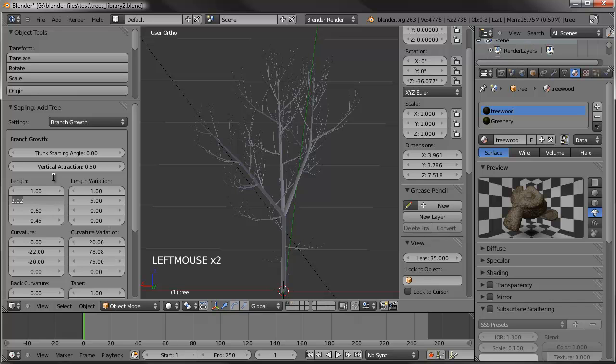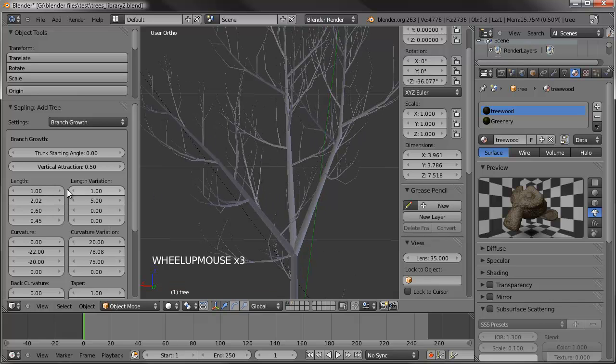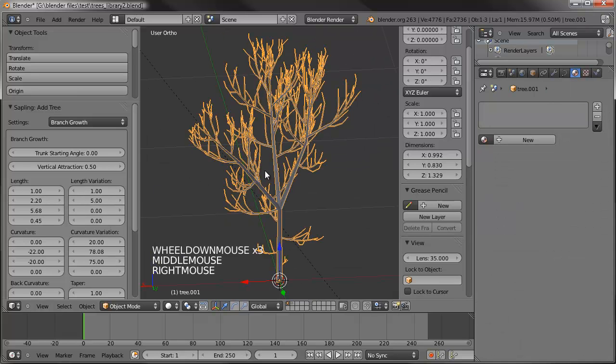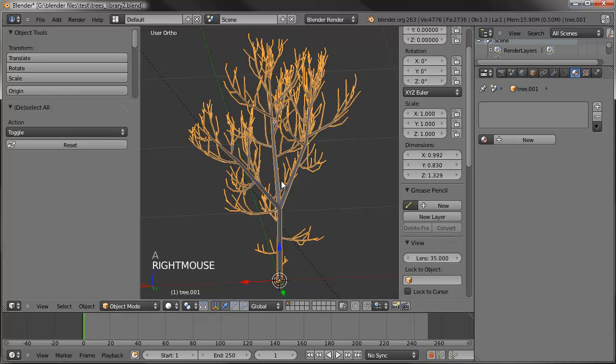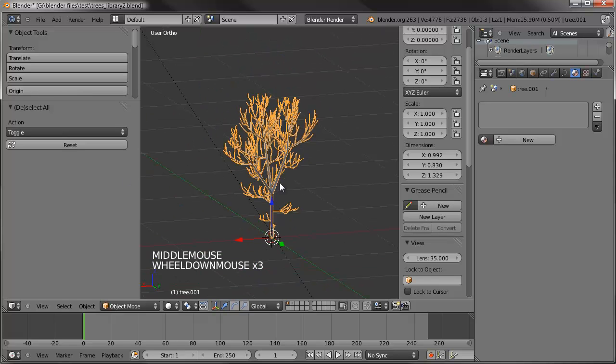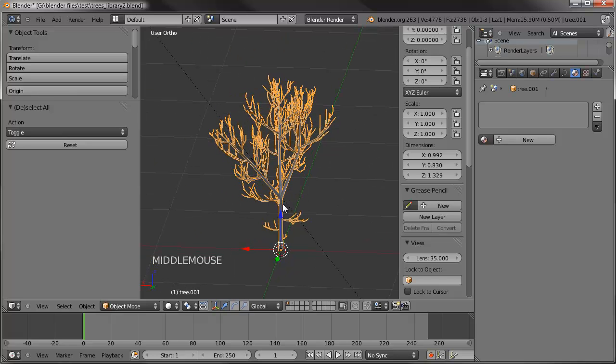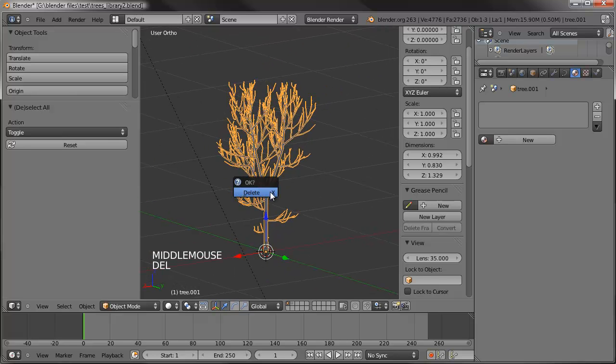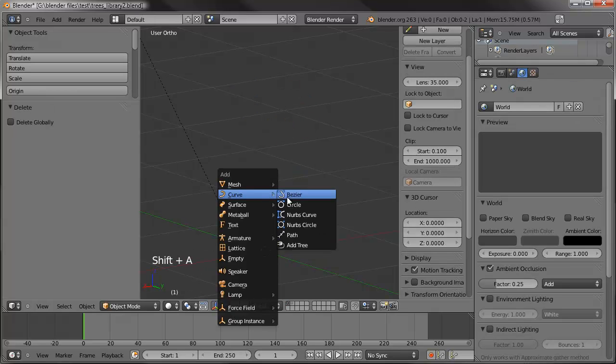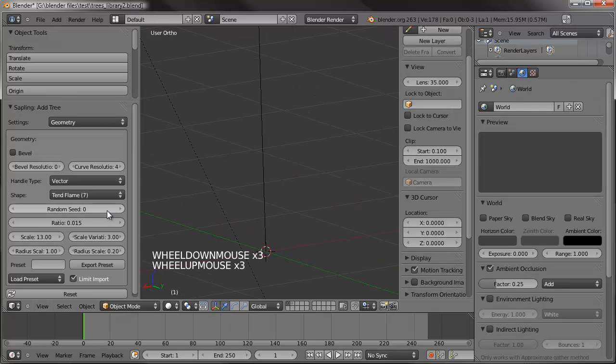So let's set the length for the first twigs, or the first branches. Not really seeing much change. Sometimes when you're messing with the trees, unfortunately, I guess there's some bugs in the tree creation, so looks like we're going to have to delete that one, start over again. Hopefully we can kind of learn from what we just did, though.